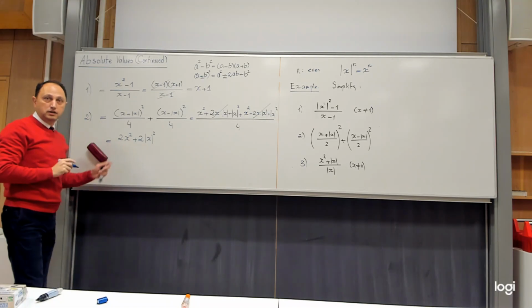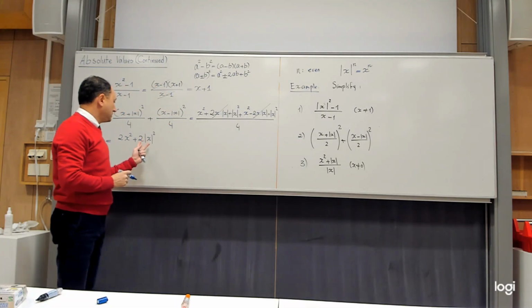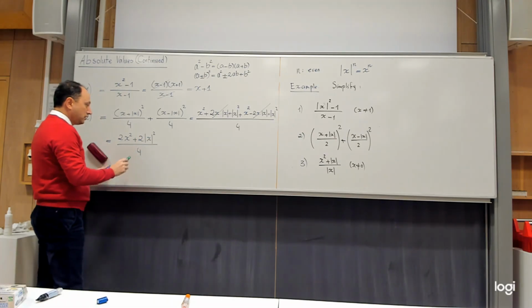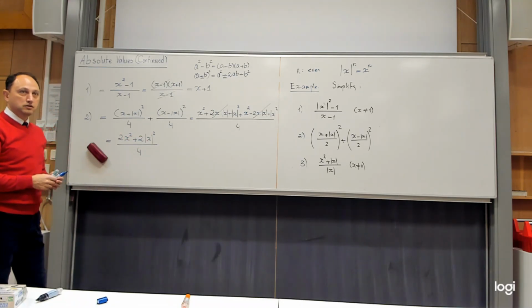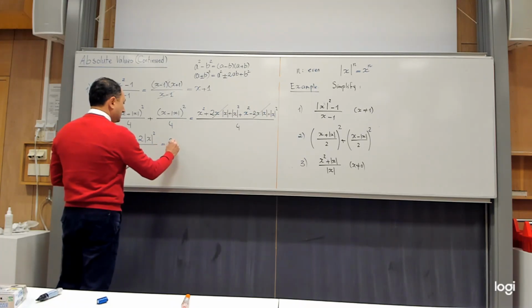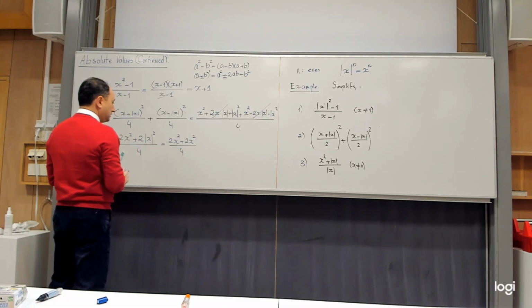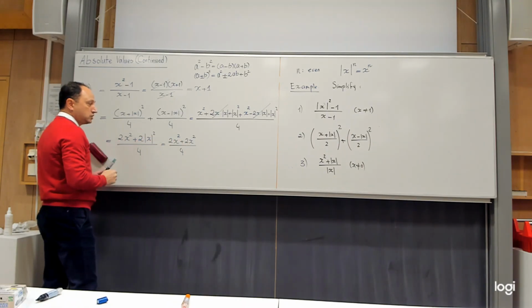Is that understandable? I have one absolute value of x squared. I have the same thing again added to this. So it means I have 2 of them. And then I have divided by 4. But now we learned that, do I really need the absolute value sign here? No, because this is an even power, so just get rid of it. So it becomes 2x squared plus 2x squared, divided by 4. I want you to understand: the reason that I was able to get rid of the absolute value is not because I am sure that x is positive. No, it is because that power is even. In that case we don't need to be worried about that.